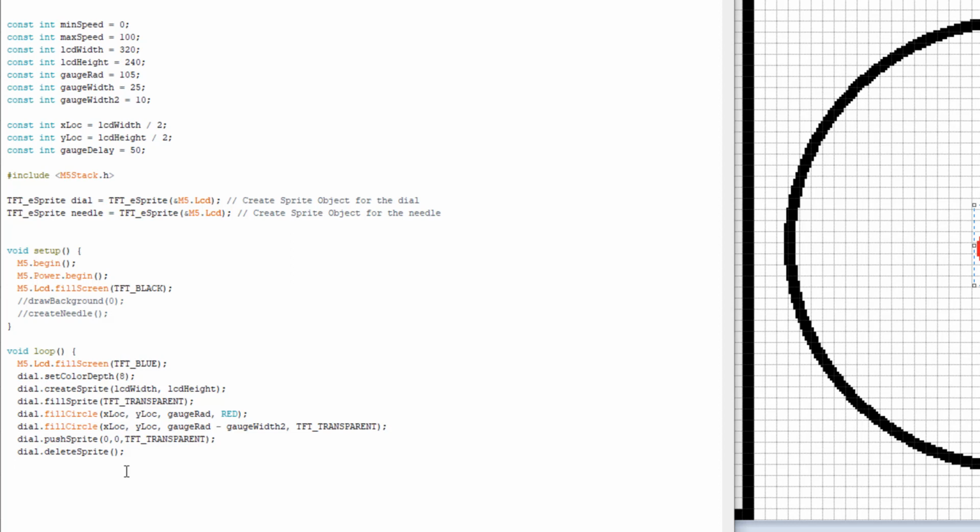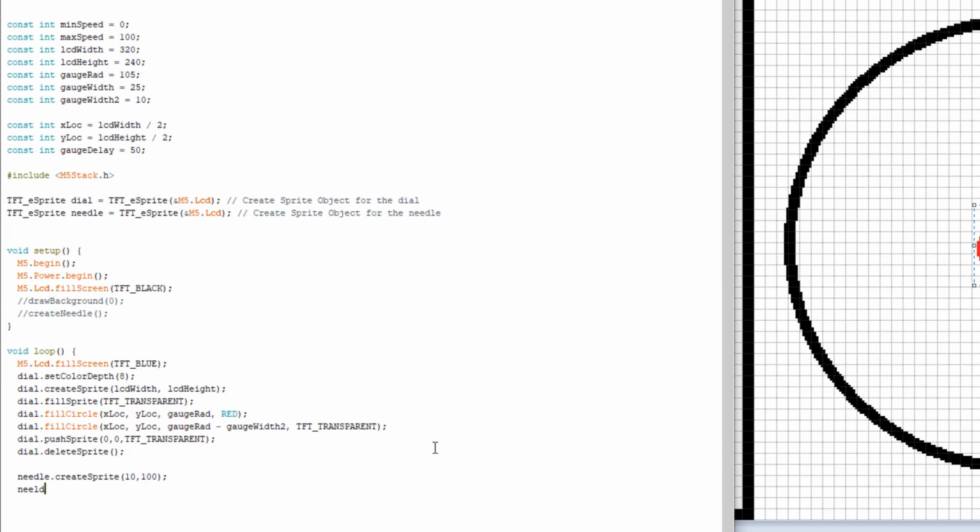Okay. So we've created our dial sprite. Now that's this one right here. We still have another sprite that we initialized the object at the very beginning called the needle sprite. So what I want to do is create another sprite, and we're going to basically do the same thing, but we're going to create a triangle or an object. So for this one, I'm going to say needle dot create sprite. And we need to give it a length and a width. And in this case, I'm going to say it's 10 pixels wide and 100 pixels tall. And what that allows us to do is basically we're creating a 10 by 100 box that we're building inside of. Now that we've created that, I'm going to fill it.